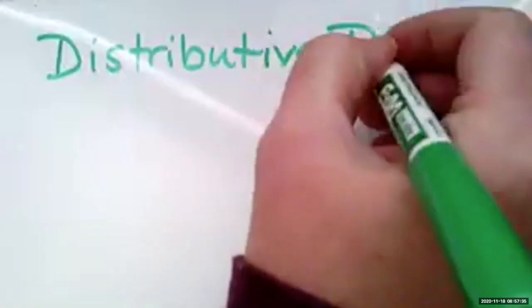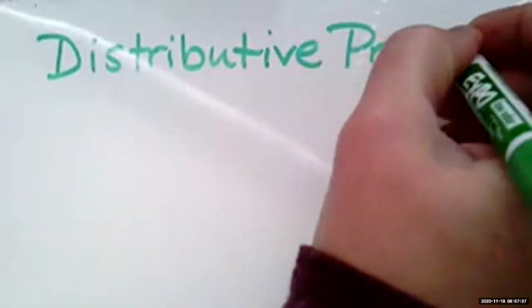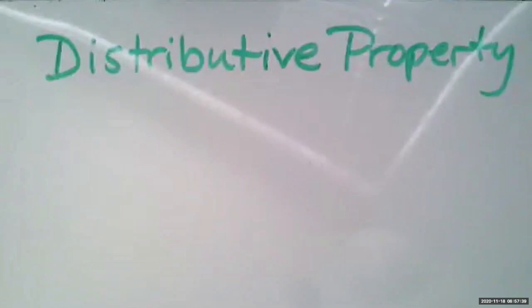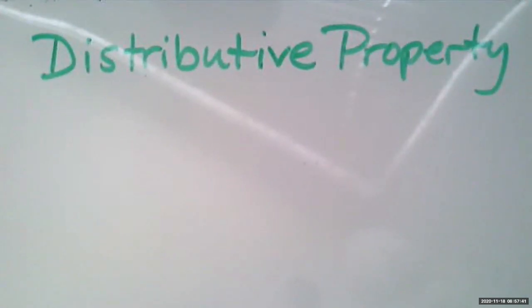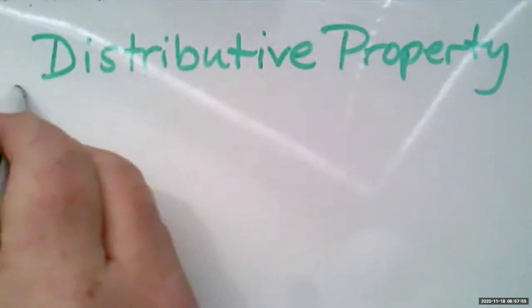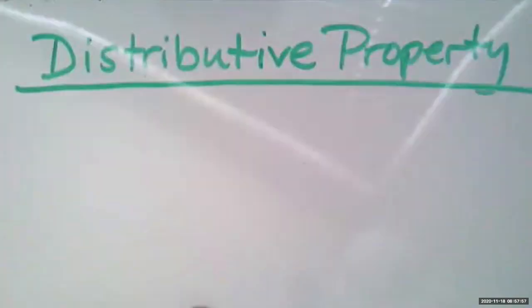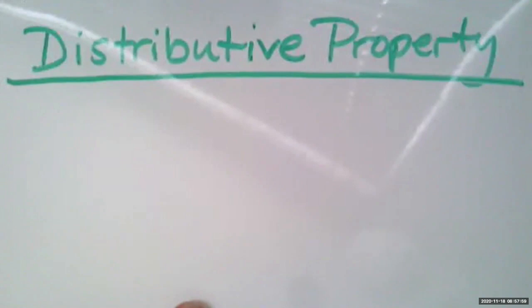Distributive property. You will need pencil and paper, or you will need whiteboard and markers. So take something that you can write with, and of course, get ready to type some answers in the chat. I think I prefer that way. It's easiest. Distributive property. Let me give you several examples of what the distributive property is.